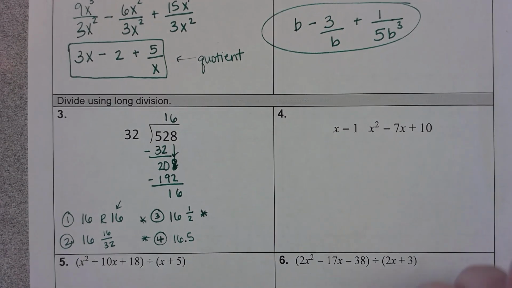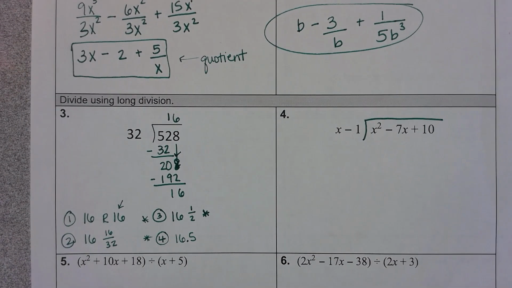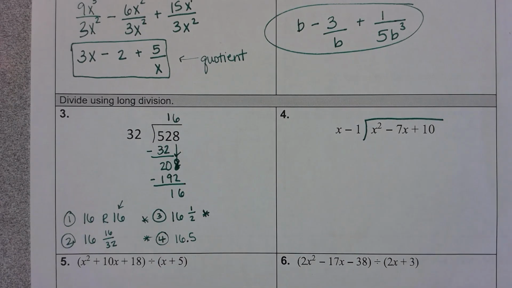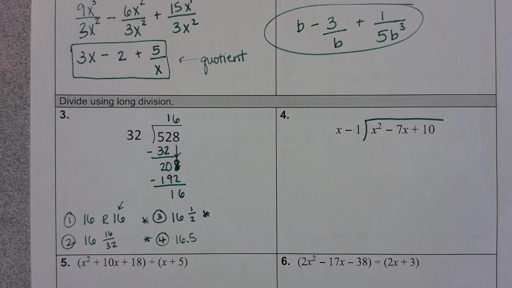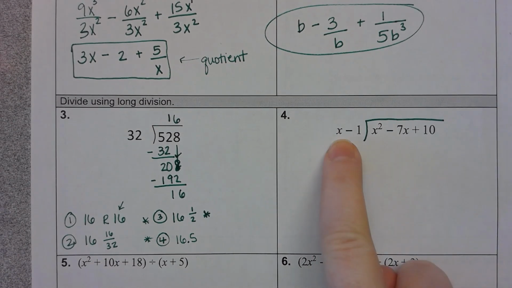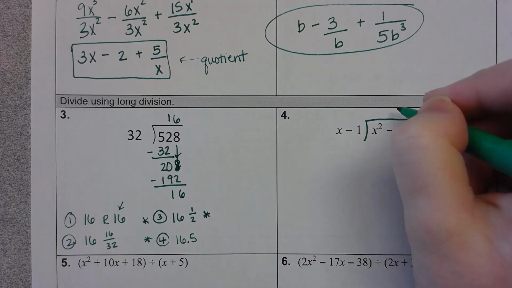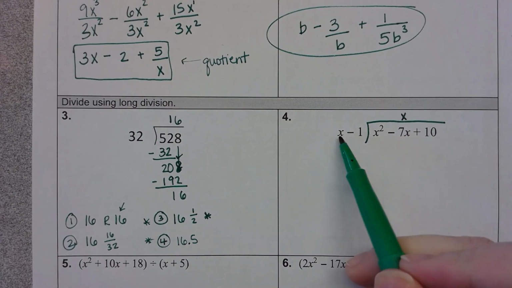So I wasn't able to put this in there, but we're going to need to put in our division symbol there. So I couldn't copy it in there. It looks just like this one over here. All right, and we're asking ourselves the same question. How many times does x minus 1 fit into this polynomial? And I'm only looking at the first term. So x, what do I need to multiply x by to get x squared? Well, I would need to multiply by x. So, right, x times x is x squared.